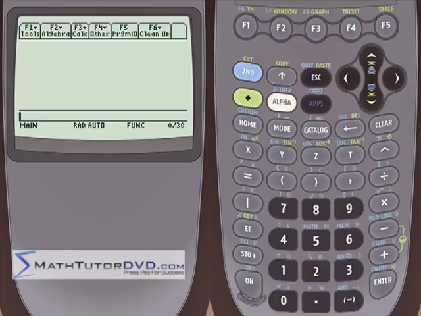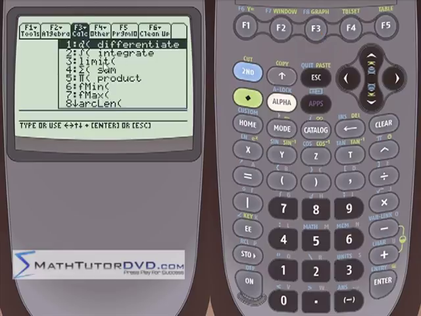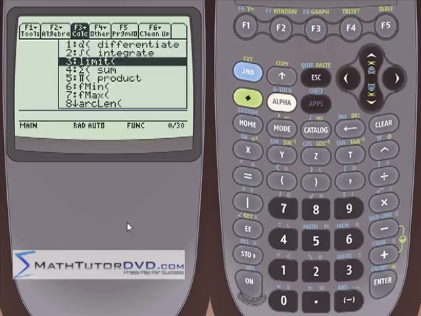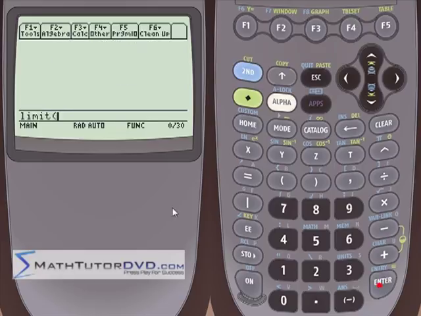In this section we're going to dive into the calculus menu again, and we're going to begin to talk about limits, which is number 3 under here. Limits is something that you study in the early beginning stages of calculus, use it quite a bit, and then normally in most calculus courses you learn about the limit, and then after that you don't really use limits that much for quite a long time because the concept of a derivative really is defined in terms of a limit. But in the beginning, it is nice to know that limits exist in your calculator and you can take basic limits. So let's go ahead and learn how to do that.